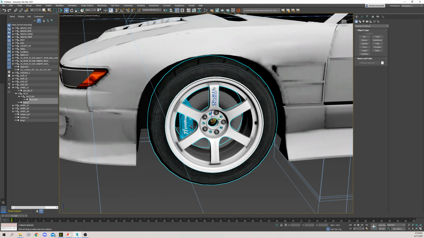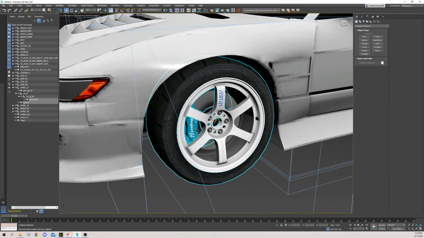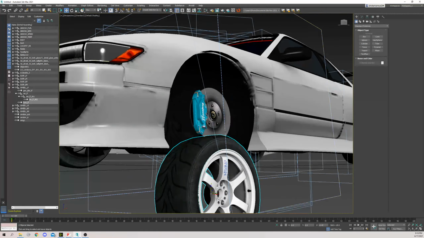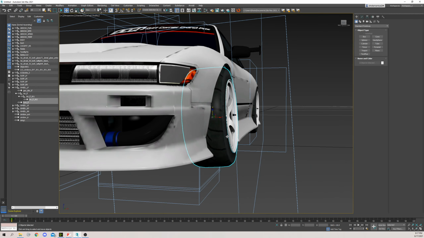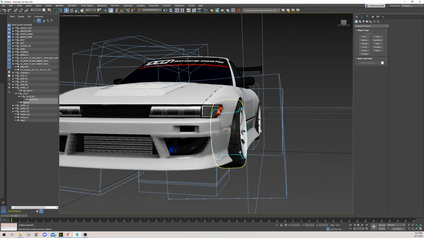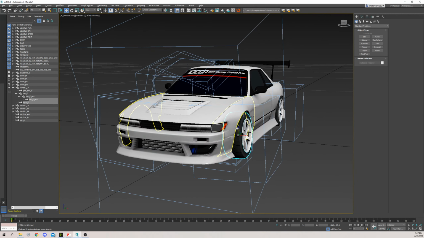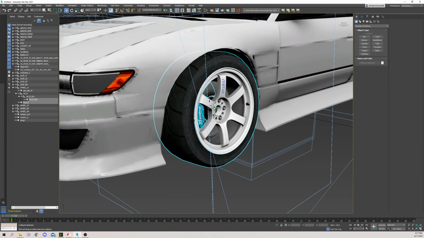So the wheel, tire, and let's move it so that we've selected everything that we want. Now the painful part is there's not really any way to copy the adjustments you did on this one to the other ones. You just have to do it all individually.